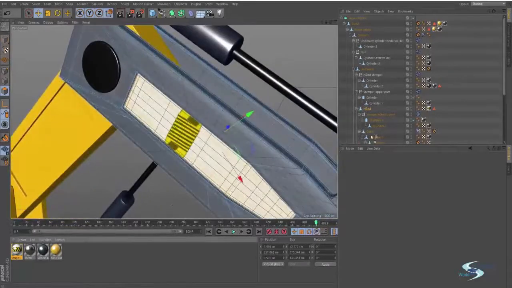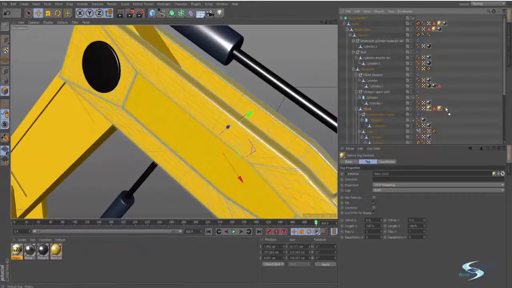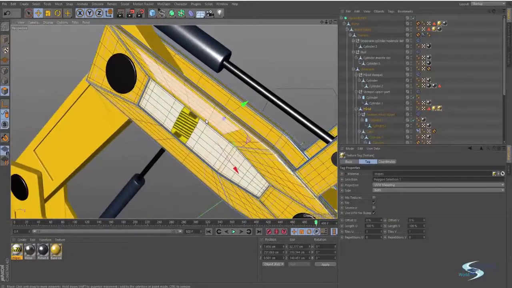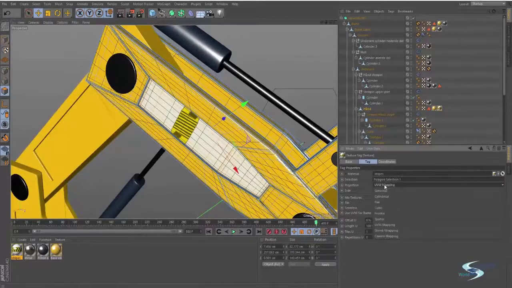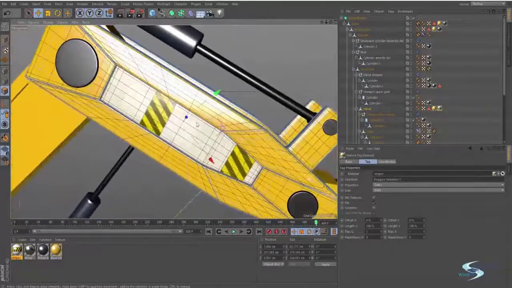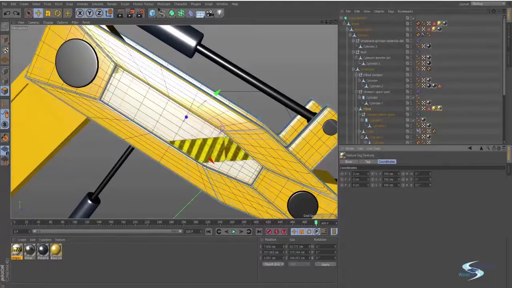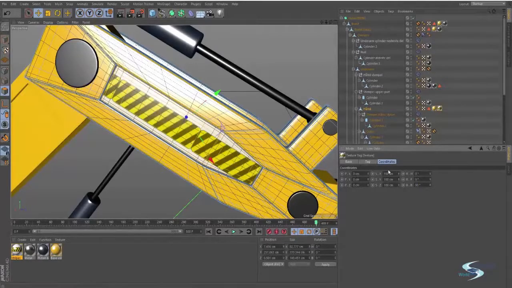I'll take this yellow texture and add that onto this part as well, and drag the stripes in front. Once again you see that these stripes are all over the place. So again, you put it to cubic, and it's already much better. We then want to go into the coordinates and change the rotation. You're going to have to fiddle around until you find the right one. So this is the right one. I'll put this to 90 degrees.